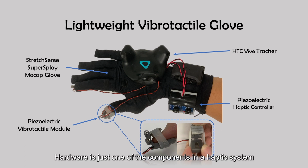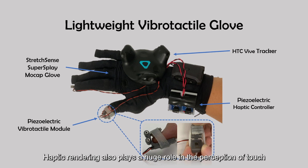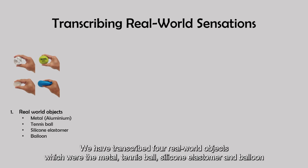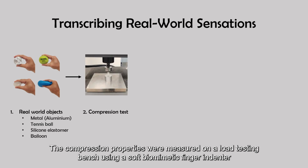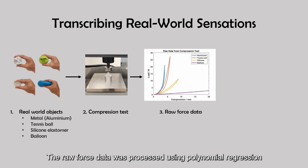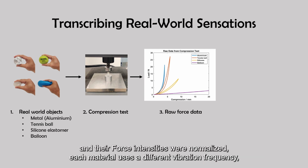Hardware is just one of the components in a haptic system. Haptic rendering also plays a huge role in the perception of touch. We have transcribed 4 real-world objects, which were the metal, tennis ball, silicon elastomer, and balloon. The compression properties were measured on a load testing bench using a soft biomimetic finger indenter. The raw force data was processed using polynomial regression, and their force intensities were normalized.